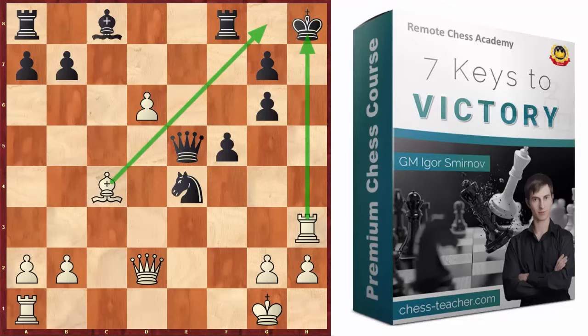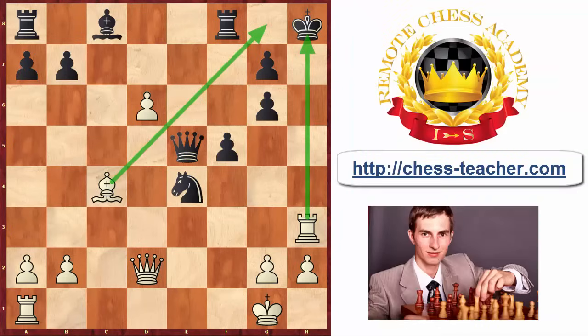Actually, in total, there are 7 key chess principles, and the principle of the least active piece is only one of them. And that's why recently I've created the course called 7 Keys to Victory, because again, there are 7 fundamental chess principles. So always consider the exact situation, do not fall into the opponent's trap, but still, if you keep in mind the principle of the least active piece, you will be able to find the right moves very, very often.